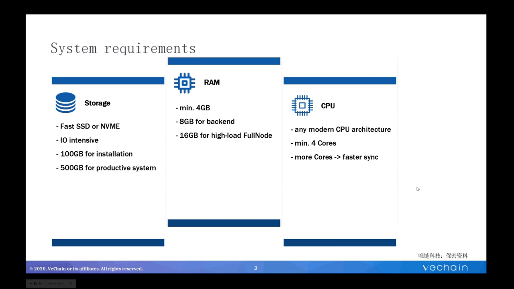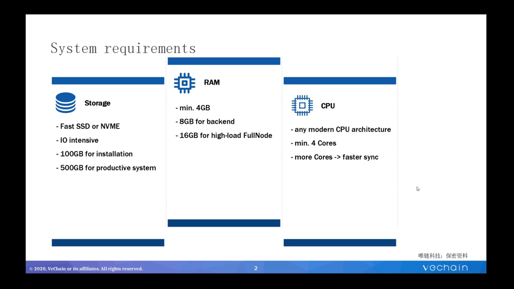As I also talked about the requirements for the Linux node, the Windows node has basically the same requirements. If you're planning on running a VeChainThor node on Windows binaries, you also have to have fast SSD storage or NVMe storage, because it's very I/O intensive and the normal HDD storage will not do it. You also have to have 100 gigabytes of storage available for the synchronization of the blockchain data. And if you're planning to run a VeChainThor node for a longer time, the VeChainThor directory should at least have 500 gigabytes of free storage, so you can keep running the Thor node for the near future.